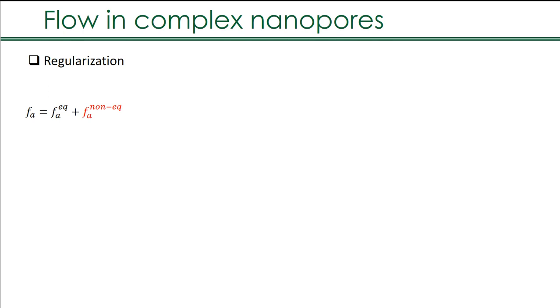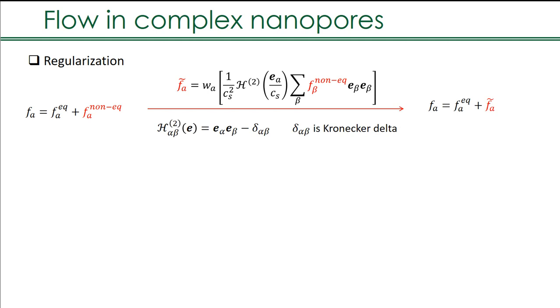We must also include regularization in the simulation algorithm. In the original discretization of LBM, only the equilibrium part in the distribution function can be projected onto the subspace spanned by the leading second order of the Hermite orthonormal basis, and the non-equilibrium part cannot. And the regularization is a process of ensuring that the non-equilibrium distribution function can also be projected onto the subspace. So this process provides higher accuracy when simulating complex geometries.